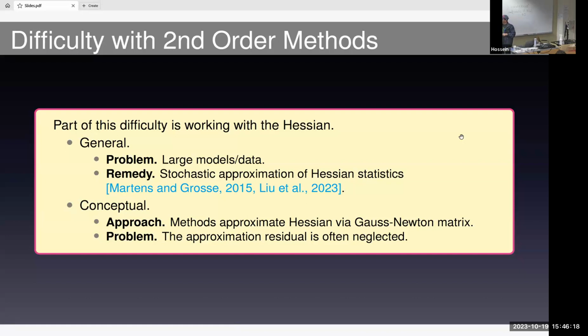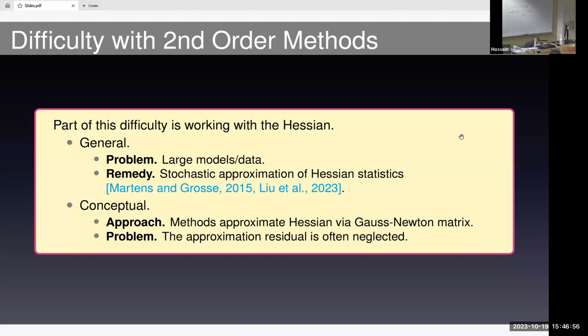All right. So as I was saying, part of the issue has to do with the fact that these are second order methods and they have to use Hessian, except for SAM. We'll get to that. So what is the problem with Hessian? Well, on the surface, the most visible problem is that it's a giant object, especially if you have billions of parameters. Because if you have n number of parameters, then the Hessian is n squared. So when the number of parameters is large, this is going to be huge, and it makes problems for memory, for computation, and all that.